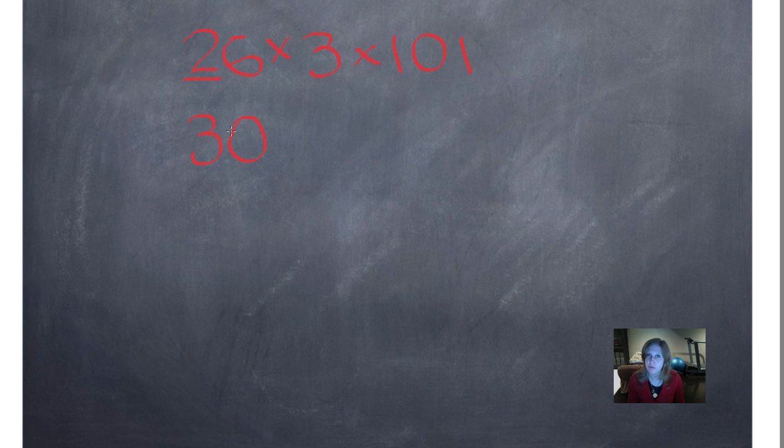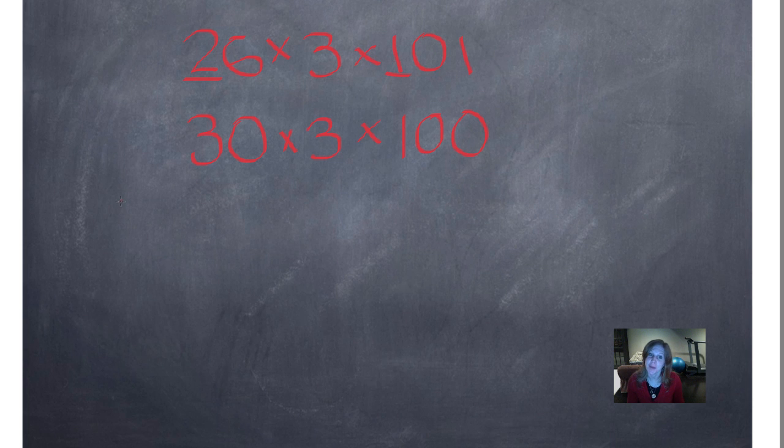If you need to go through the exact rounding process, that's okay. That's why we taught you the strategies. Go ahead and do that. Since we've already had a lesson on that, I'm just doing it in my head. Now, the 3, we're just going to leave the same. And the 101, we're going to round to 100.